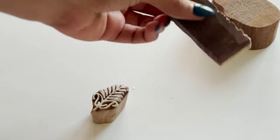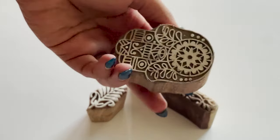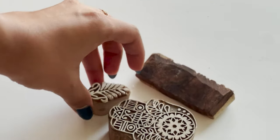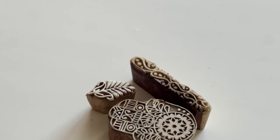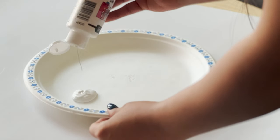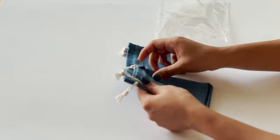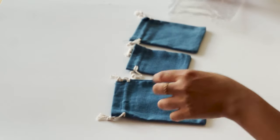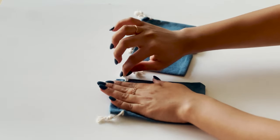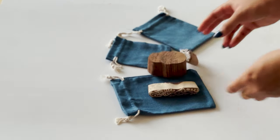I asked my mom to send me a few block print wood pieces from India and she did. She sent me one with a border design, another with a leaf and floral design, and the last one with a Hamsa design. Hamsa is a little bit towards the religious side, although this video is not based on that — I just like the design. I had these blue colored cloth bags that I wanted to use for my jewelry and hair ties, something I can carry with me, and I wanted to make a block print on them to customize them.